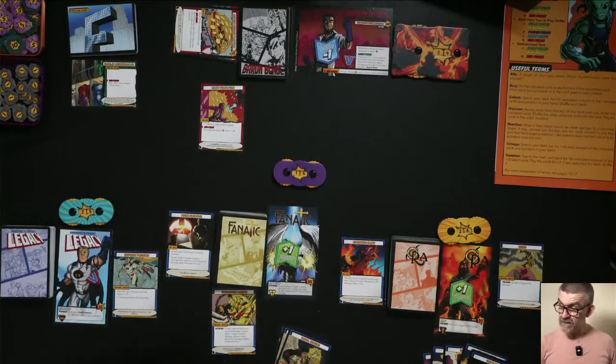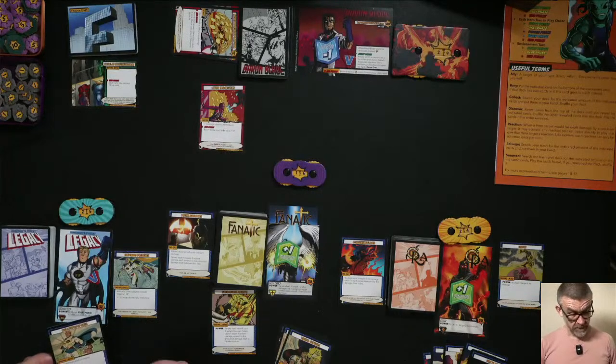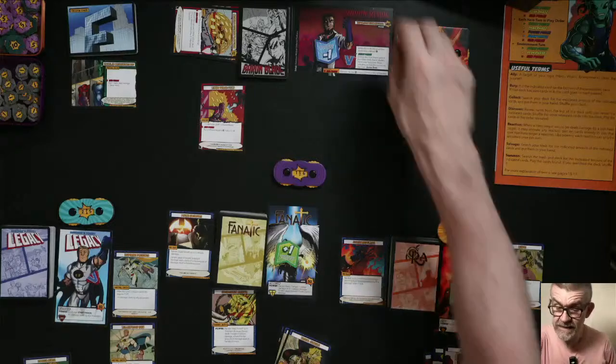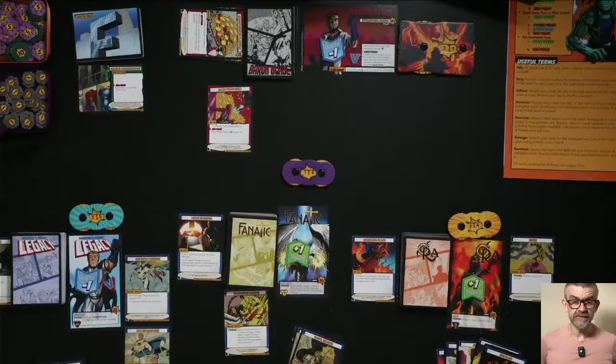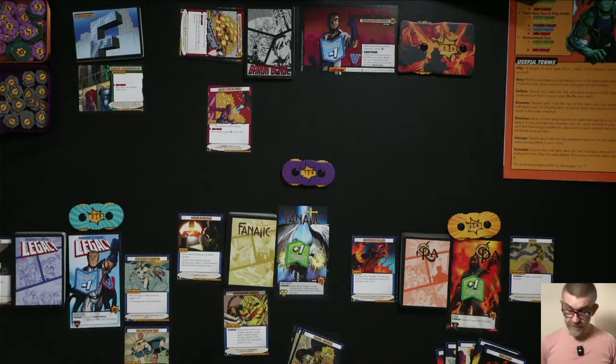Legacy only has 2 cards in his hand. No start phase. Cards out. I will play a card. And I'm going to play an ongoing card, which is -1 damage dealt to Legacy. So I'll put that on his card. And then we draw up. And no end phase cards, that's the end of his turn.